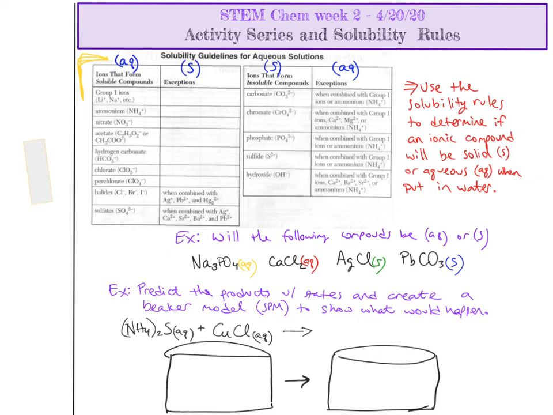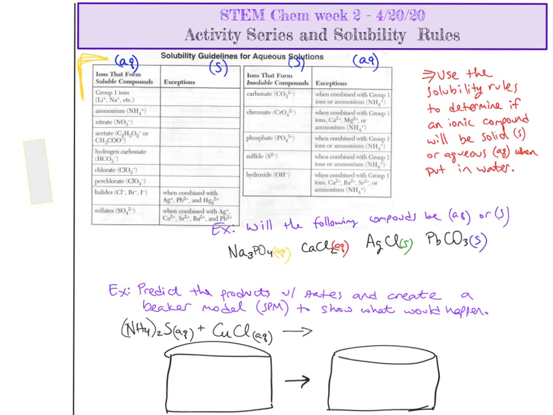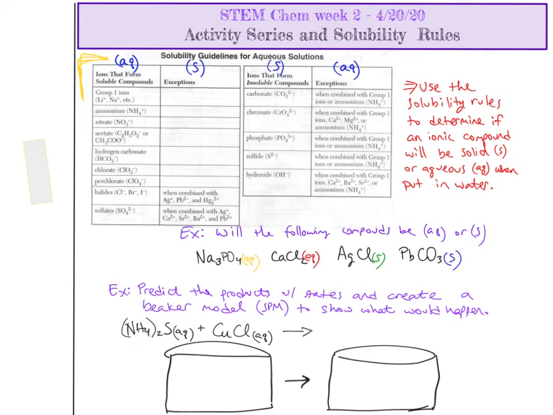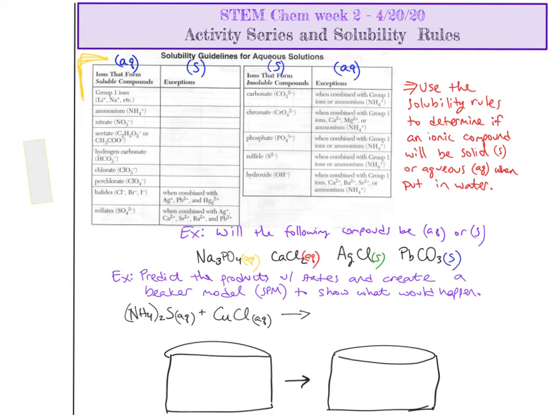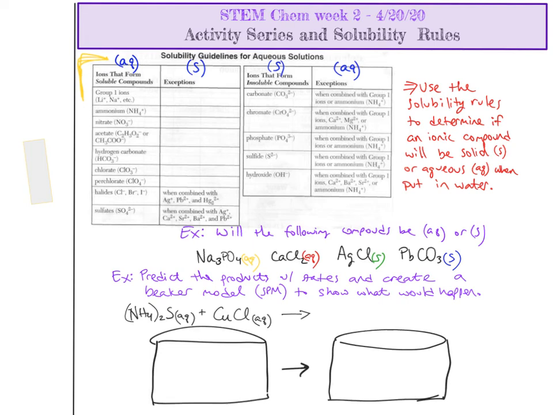And for this, what I want us to do is look at a double replacement reaction, and I want you to be able to then also model what's going on using a new kind of small particle model that we haven't really worked with much. So, first of all, let's predict our products.